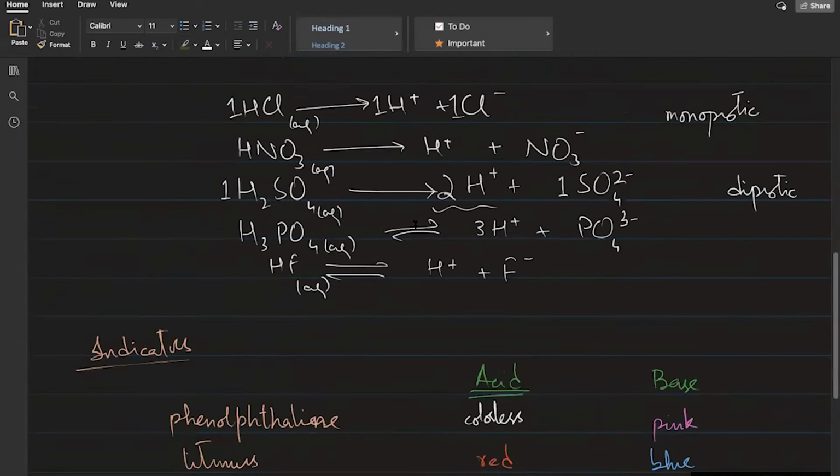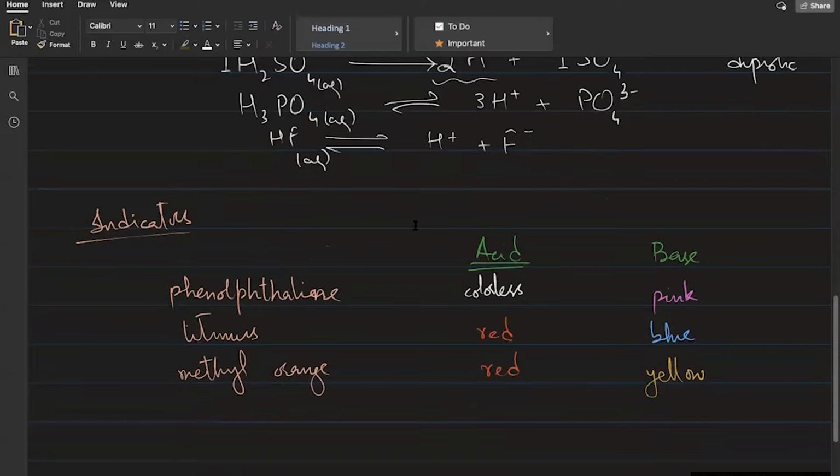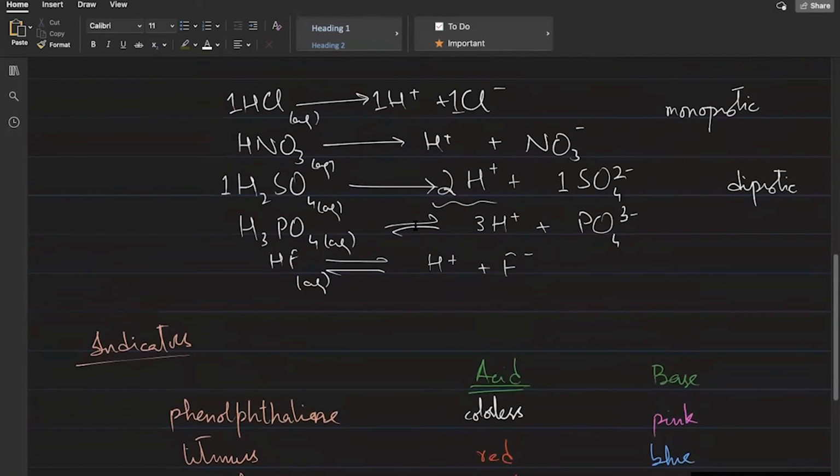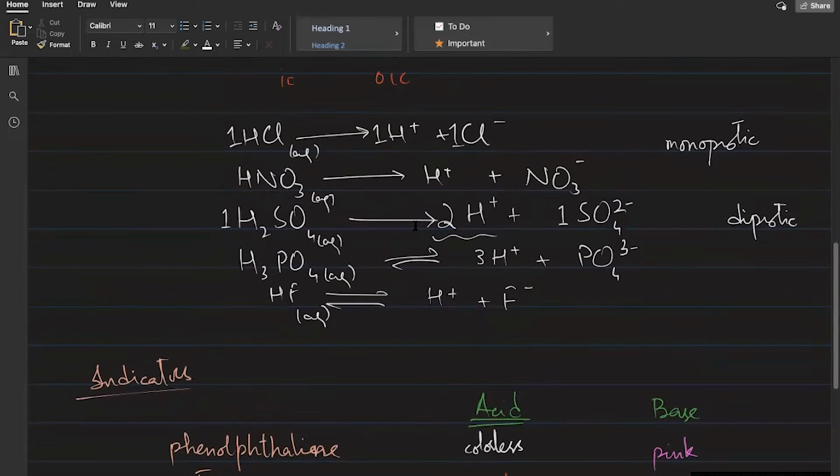All right, so this was the extent of what we studied last time. We also talked about the idea of ionization. Ionization is when a molecule, for example, breaks down to make ions. And that's very interesting because you have a covalent bond and that covalent bond is being broken. But when it breaks, it forms ions. And that's quite unusual for us because we just studied ionic bond, we studied covalent bond. We never talked about things that have both of them. Turns out acids are covalent bonded molecules, so they have covalent bonds in them.